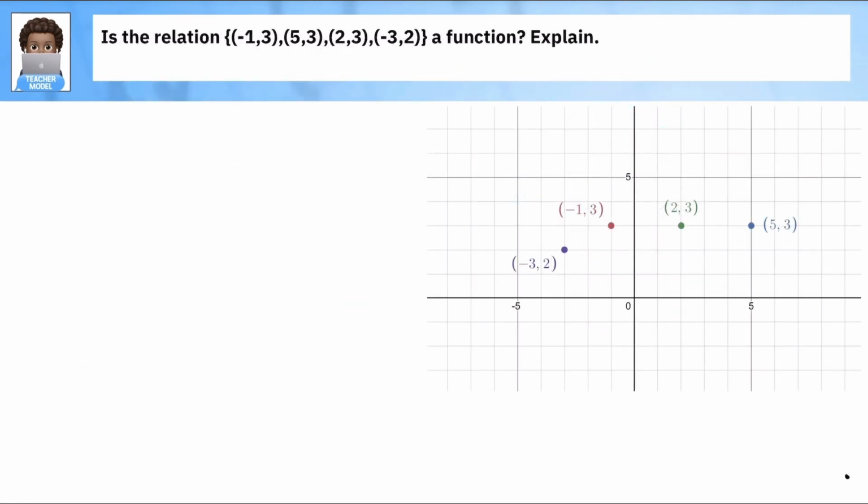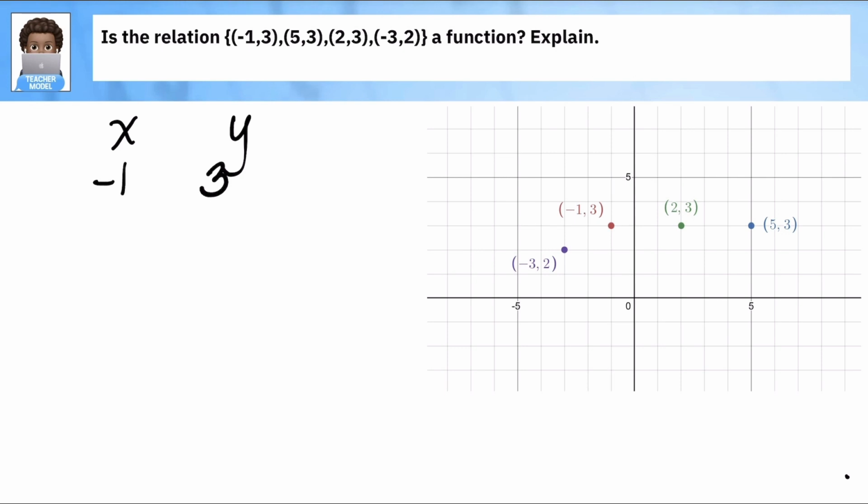Let's look at our second example. Is this relation a function, and explain? So remember, you're scanning and you're looking to see one input. One input. And it's hard because when your eye goes fast, you might see a 3, a 3, a 3 and get confused and wonder, does that mean I have more than one input? So if you get stuck like that, you can just map it yourself.